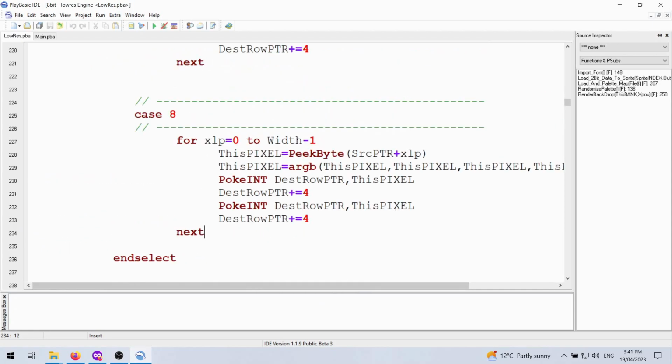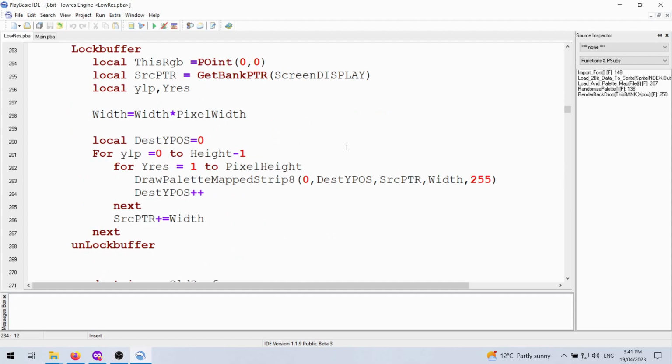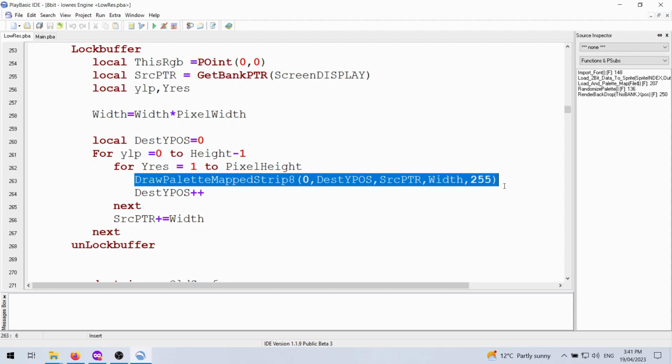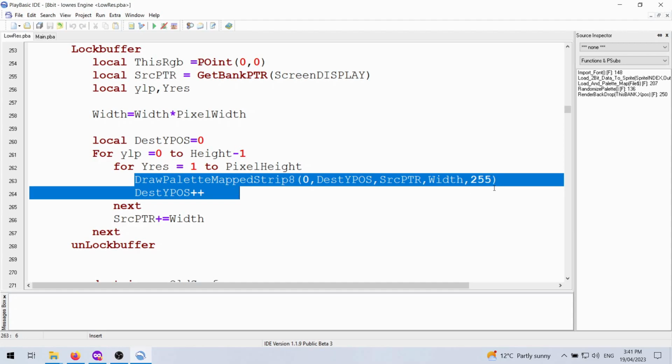So 1 pixel in the frame buffer becomes 8 pixels on the actual outputted display wide. And then vertically we're doing the same thing. We're just running through and drawing the same strip multiple times. So if we're doing it once for a 1 by 1 or twice, there's speed on the table, just things like that there.